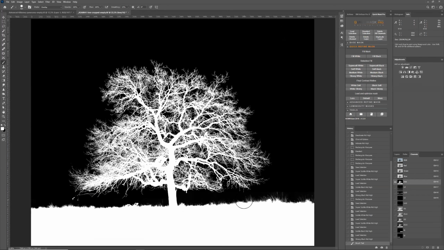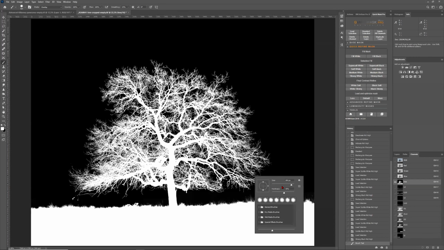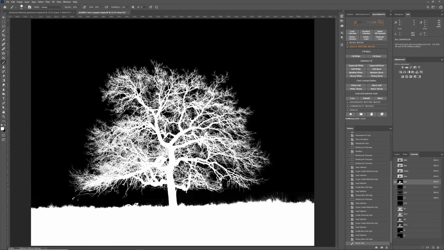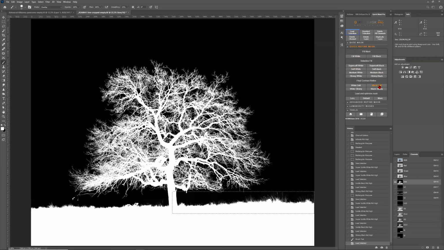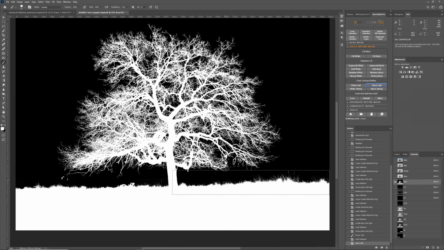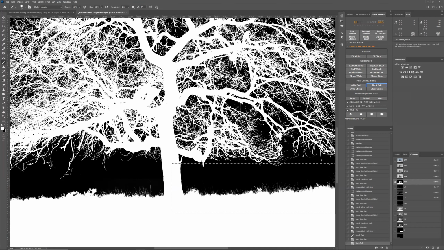Okay, this is good. Now I want to fix this part, make it pure black. So let's see. Here you see that's a little bit too light. Okay, so load selection, and I'm going to load the T1. Now I'm going to click on black soft because that will cover the range between 1 and 8 roughly, and that wasn't around 4 or 5. So if I go in here now, you will see that it should be pure black. See that? If you look at the RGB values on the upper right corner, you see that's all 0.